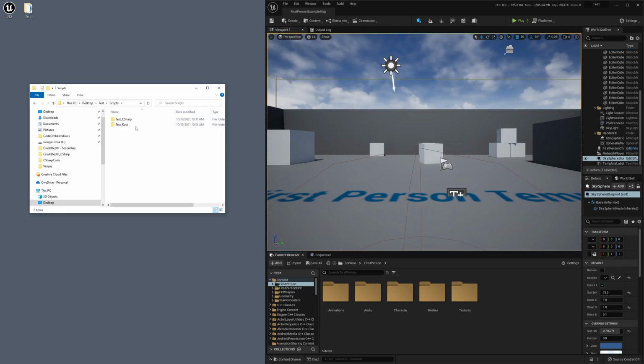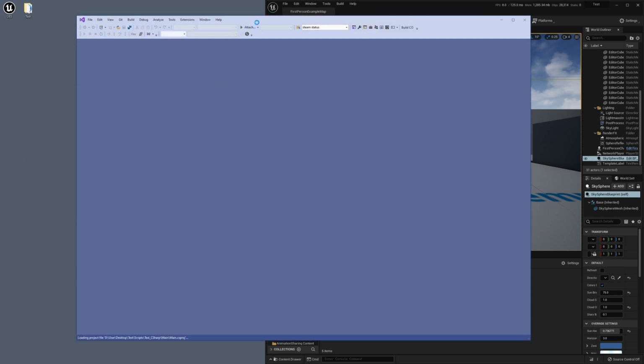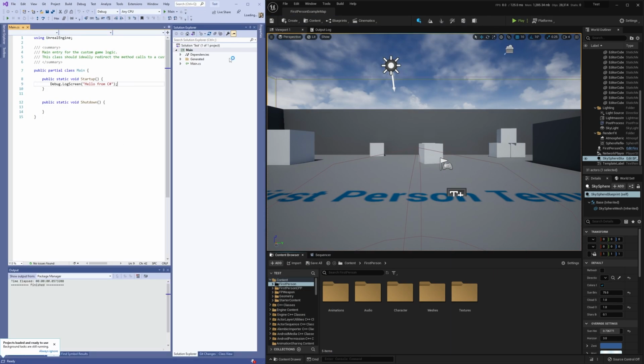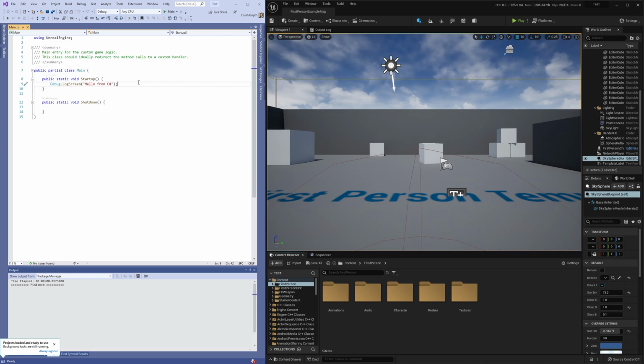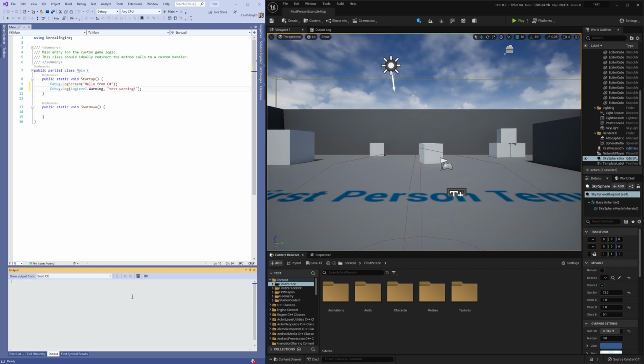To modify the script, we can jump into the Code Orchestra provided solution, which will contain all of our managed C# code. Here we could see the line that said hello from C#. We're going to add an additional log. We basically piggyback off of the Unreal Engine logging system, so anything you write here will make it into the stack. You could go ahead and log a warning.